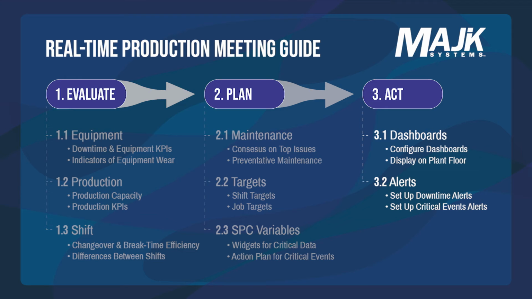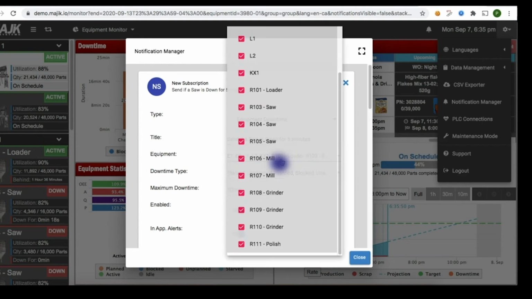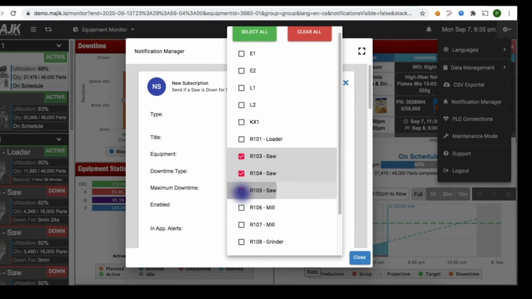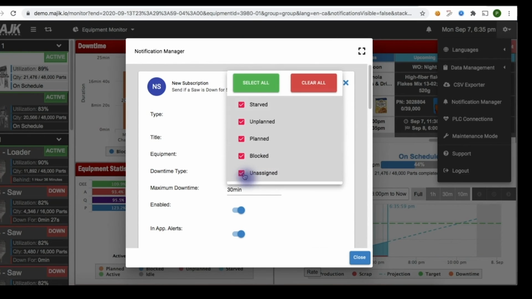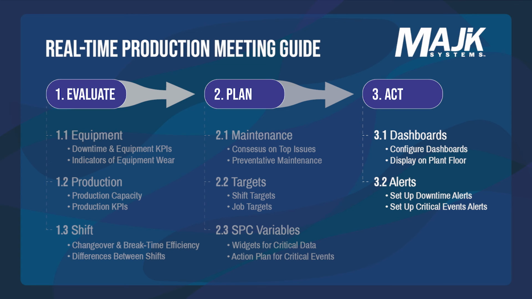to miss job deadlines. Some examples may include a telemetry notification that alerts you to potential mechanical issues, such as the temperature of an equipment component rising, a changeover alert that notifies you of when a job is close to reaching its targeted production output, or downtime trackers that notify you of a specific work cell going down, or when a specific downtime reason occurs. Make sure that each team member understands the actions that are required when they receive these alerts.